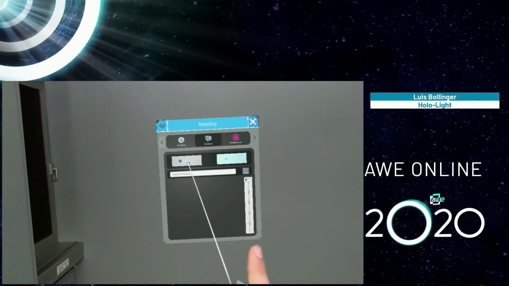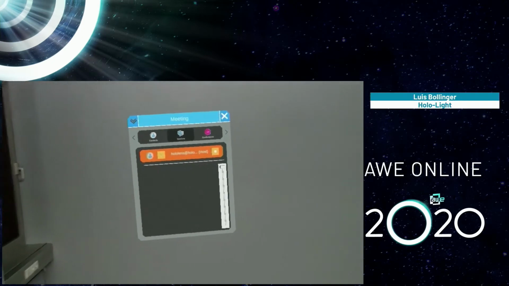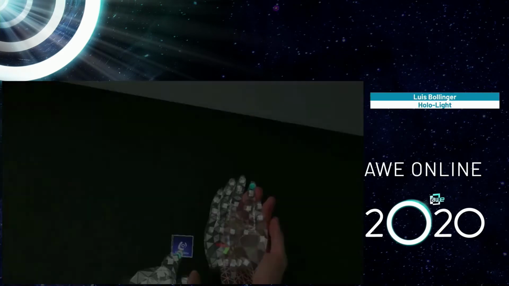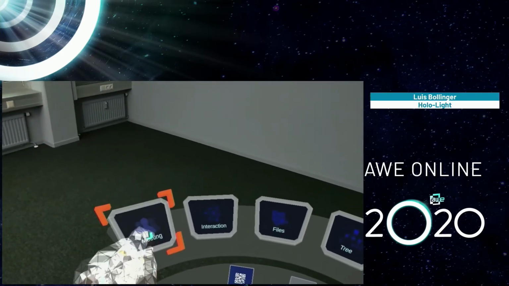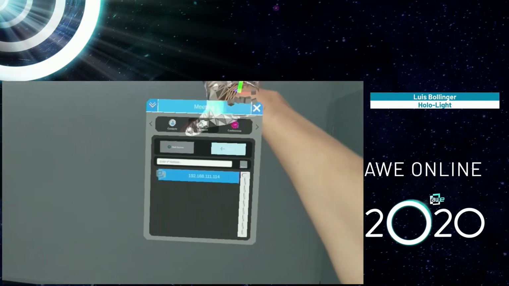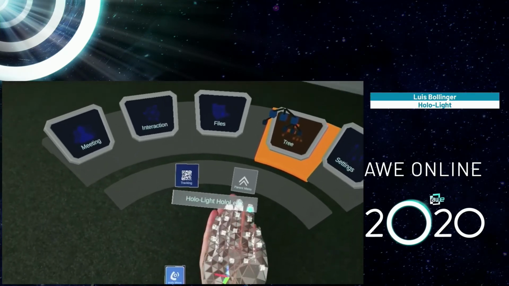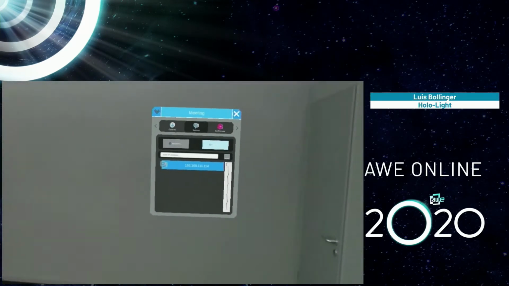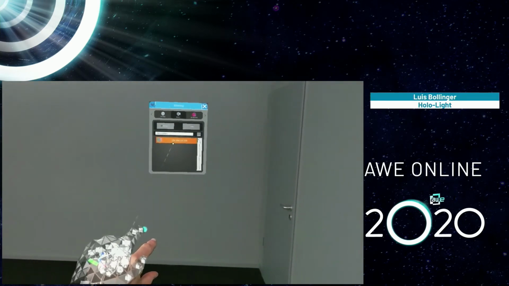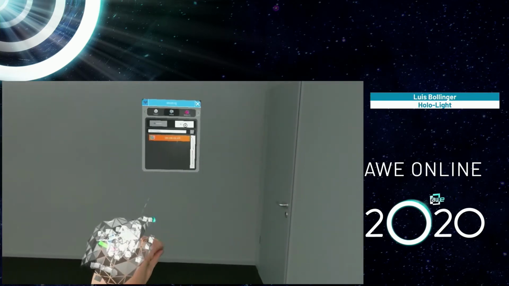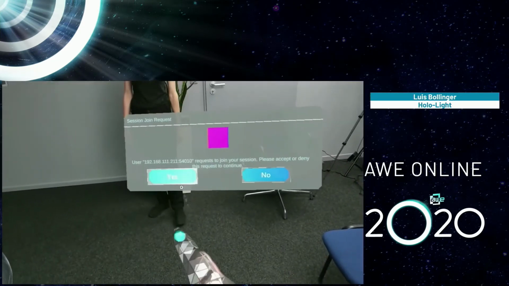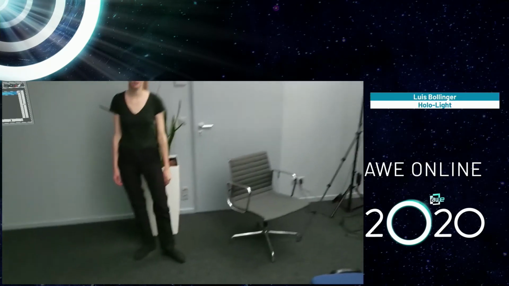Where's my colleague coming from? As you can see now on the right, my colleague Teresa is already there, just in position to join the meeting. So she opens Aries, opens the meeting folder, and she can already see that I opened a session. So she's now able to request to join the session. In case she does that, I will get a pop-up in order to confirm it. This obviously has security reasons. We have the same pop-up for sharing the file, so to enable a very secure mode.